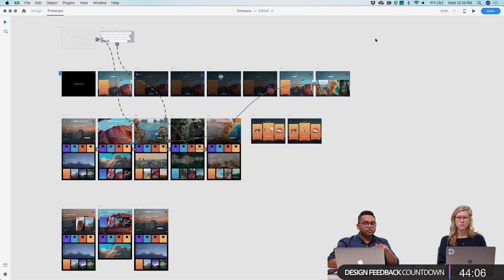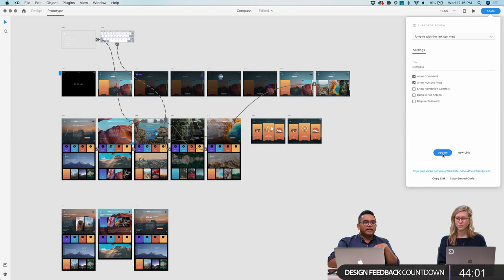Once you're done with all those changes, simply go back to the share pop-up and click on update. Now, the beauty of this is when you click on update, it's the same URL and the changes just get published out there. So this makes life so much simpler as a designer. You're not constantly making changes, re-exporting images, attaching them to your email, dropping them in Slack, all of that over and over again, right? So this makes life really easy for you as a designer to have a single place where you push your changes and manage all of them.